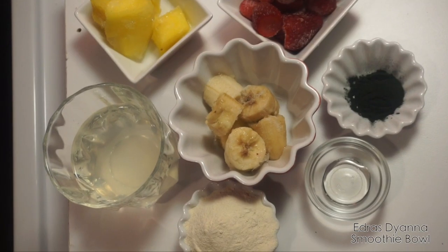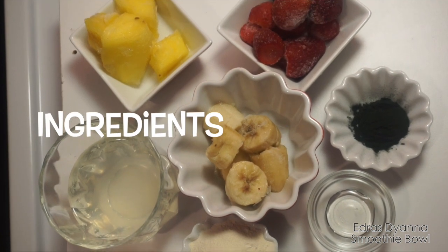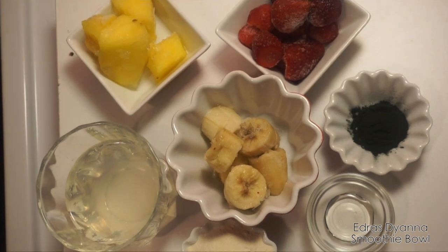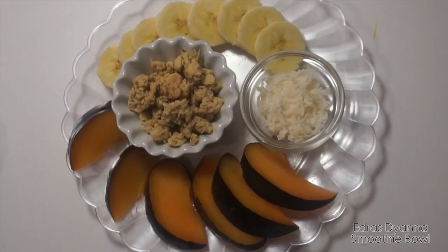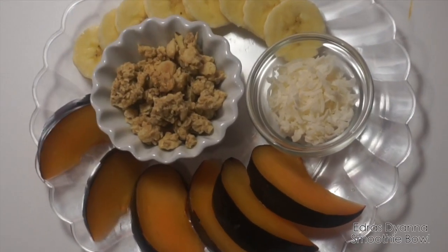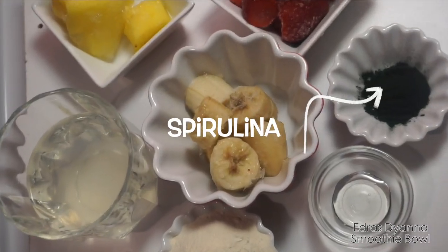So these are the ingredients that we're gonna need in order to make our smoothie bowls. And as you know, smoothie bowls are super in style right now. So here I'm just showing you some of the ingredients I used for this one, but of course you can change up the fruits according to your tastes. So here are my toppings. I have some peaches, some granola, some coconut flakes, and sliced bananas.